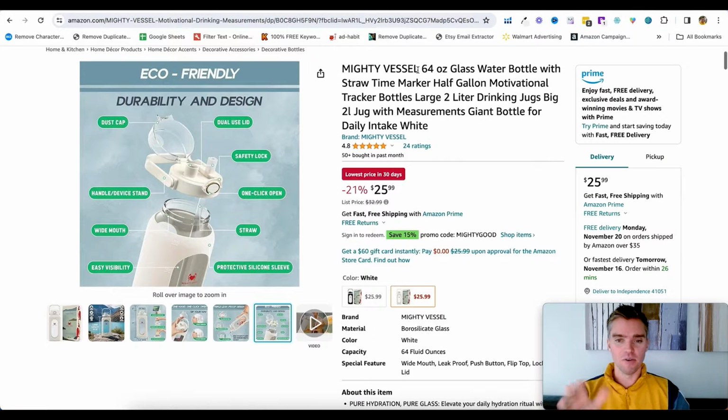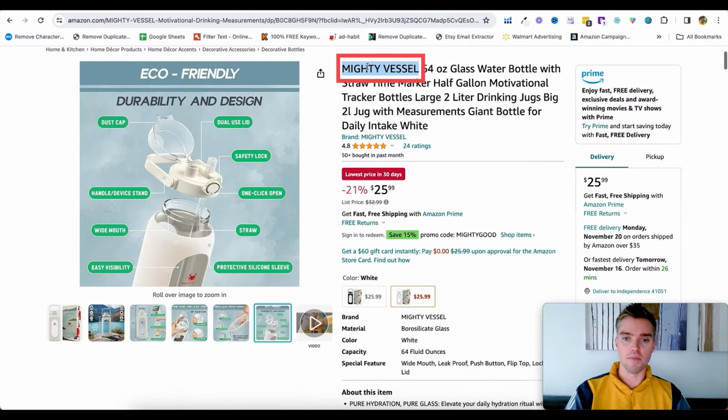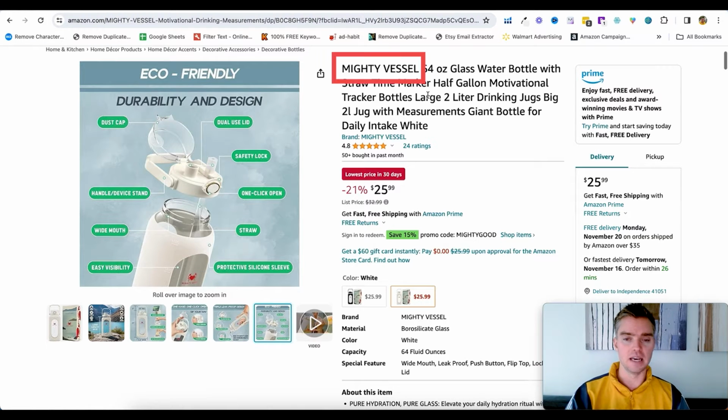Now, one point of debate in the Amazon SEO community is that within your title, it's important to have your brand name. And sellers argue whether it should be in the very beginning, like this seller has, or at the very end. And this depends. If you want to build brand recognition, if your brand has power already, let's say you already have a strong social media presence, retail presence, and you're expanding onto Amazon, it's super important to have it right at the beginning. But if your goal is more just traffic, if you know that your audience really doesn't care about the brand and you're not really looking to grow a brand and just sell products on Amazon, then in that case, you put your brand name at the end.